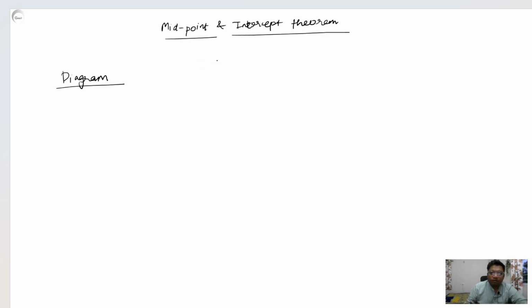You probably would have seen in your textbook, they draw it like this. So ABC is our triangle, D and E are our midpoints. So the diagram is this. Now, is this the diagram exactly that you are going to get every time? No. Very rarely, in fact. You will get the same exact looking diagram very rarely. So, what kind of diagram are we searching for? Any diagram which has a triangle and two midpoints given to you.